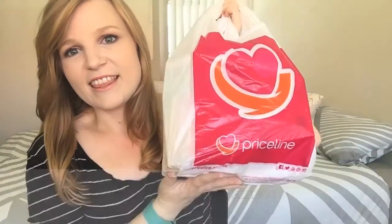So this is all the stuff that I got. This wasn't all in one purchase. This was actually over 2 to 3. What happened was Priceline had 2 really good sales back to back, where it was the second last day of one sale, half price off cosmetics. There were a few days left and the stores I went to didn't have the colours I needed, so I did a bulk online order, and because it's cheaper to buy more, I got a ton of stuff. And then 2 days later they started a skincare sale where it was half price on all the skincare. So I went straight in and grabbed all this stuff that I've been wanting for ages. I ended up getting some straight away and some arriving a week later, which has ended up with this very large bag full of a variety of skincare and makeup.